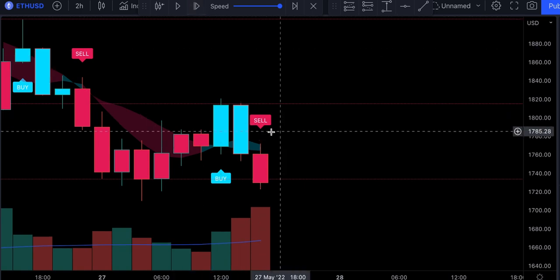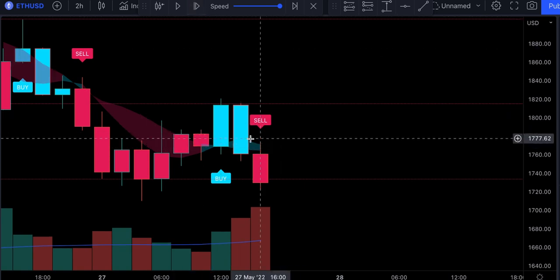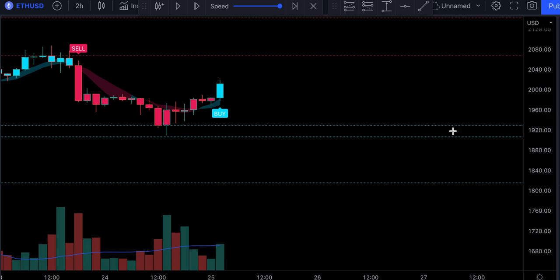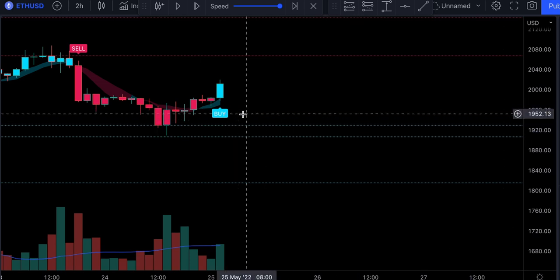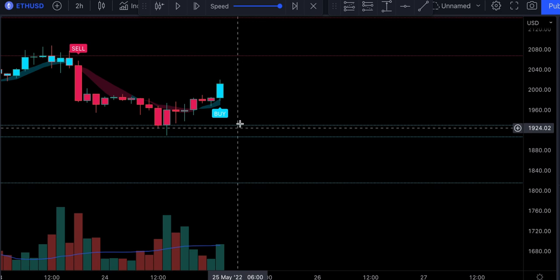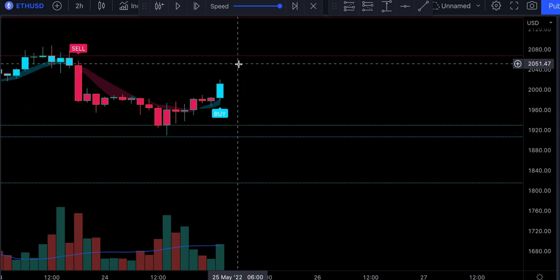This sell signal is also not valid because the trend ribbon is colored in green. This bullish signal is also not valid because the price literally closed in the middle between the support and resistance lines. So we're gonna avoid signals like these because the market is usually ranging at this time.